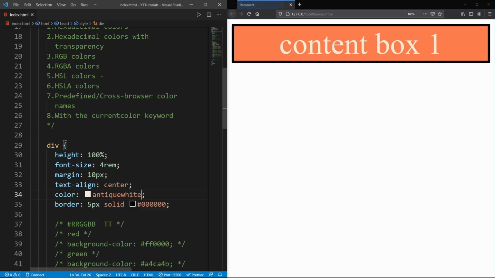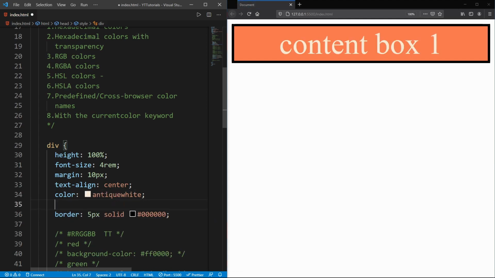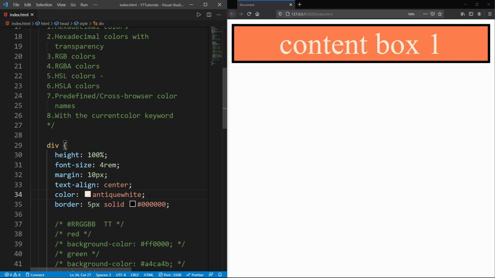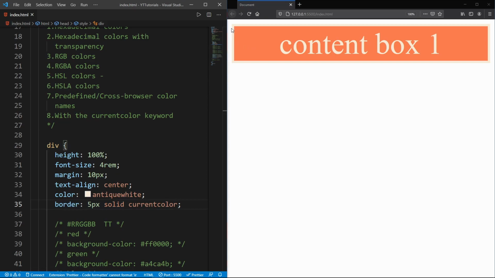So we can give it antique white, and we can use the currentColor keyword in place of this hexadecimal color for our border and save it. The color of the border matches the color property of our current div tag or the current scope block we are in. As you can see here, it's antique white, so it will match both colors.